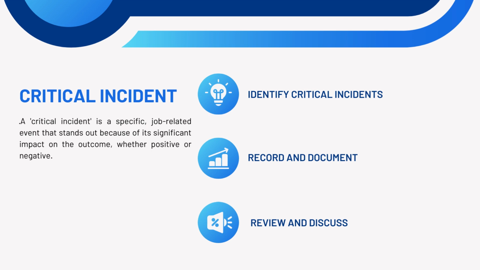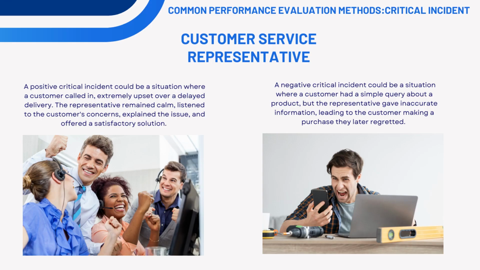Let's go back again to our example, the customer service representative. We have here an example of a positive critical incident and a negative critical incident. Okay, so you might want to read it. So again, this critical incident technique provides detailed qualitative data on employees' job performance, making it a valuable tool for performance evaluation. However, it still requires ongoing observation and documentation throughout the evaluation period, and the incidents recorded may not represent the employee's overall performance if they are not routinely recorded.